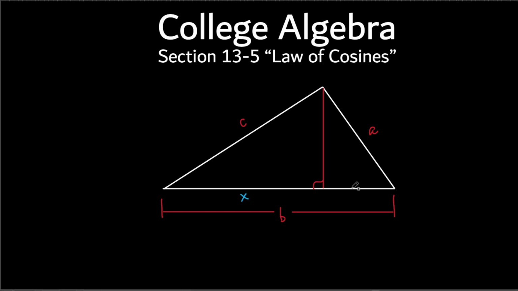So what do you think that little part right here that's left over is? I'm not going to give it just another name. I'm going to use some of the letters that are involved in here. So watch, the whole entire side is B. This little bit right here is X. What do you think we're going to call this part right here? No, I said it's not going to be another letter. It's going to be letters that we've already used in here. It's not just going to be one letter.